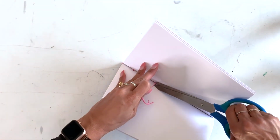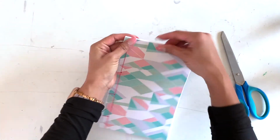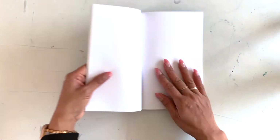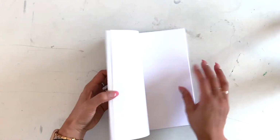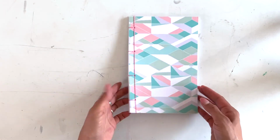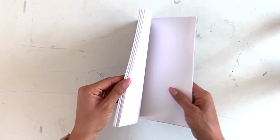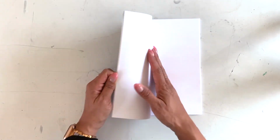Whoop. Squirrely little guy. Okay, cut off these tails, and you have a gorgeous journal you just did binding for. This is a Japanese binding technique, and now you have a new journal. And you can print stuff in here. You could even do pages that you printed quotes on. Like I said, you can make a photo book for somebody and bind it yourself. You don't have to pay all this money for a binded photo book. You can use this obviously for a journal. You can do whatever you want because you get to create what pages are inside.